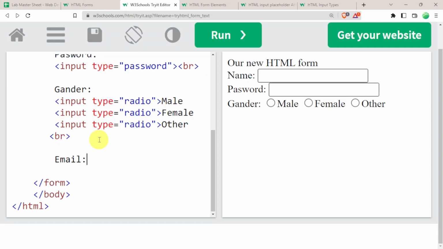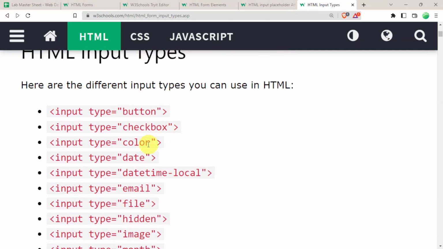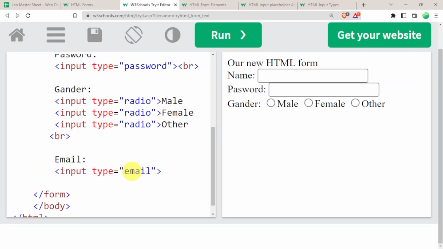We can add email. Input type. There is an option for emails as well, so you can add that one. Email, it's supposed to be here. Yeah, email. You can use email input. Here you can add emails.